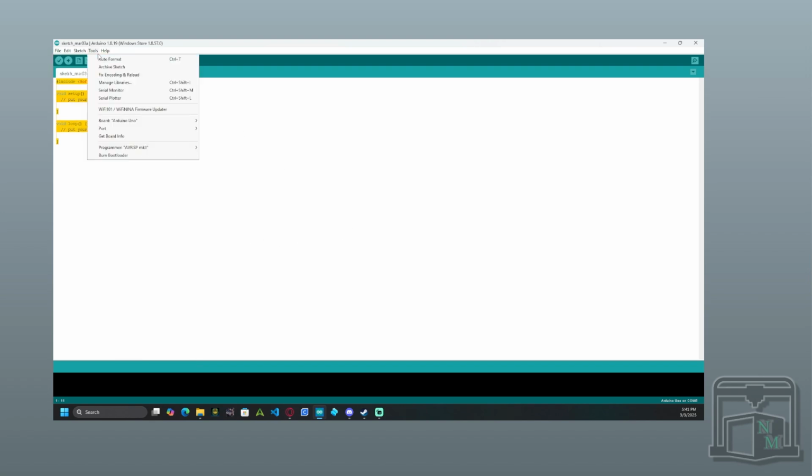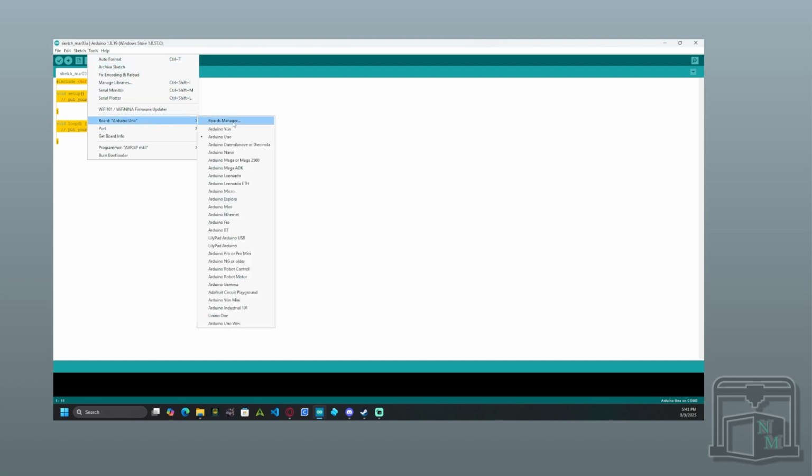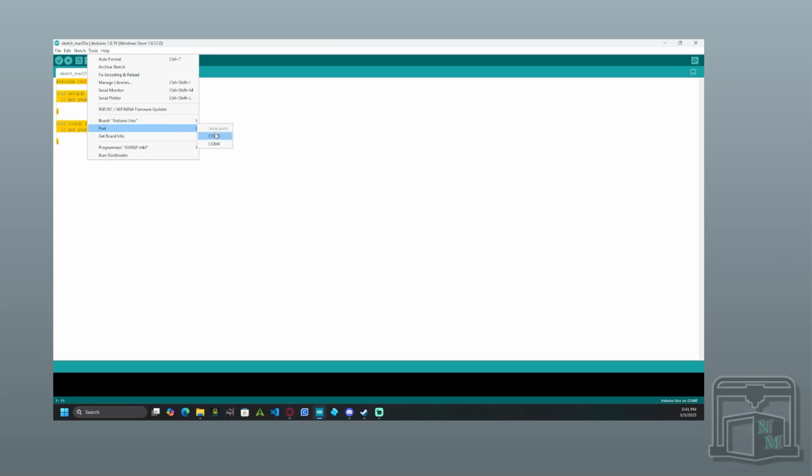The one thing I will always say is you need to make sure that your board is selected correctly. So make sure you have an Uno or whatever board you're using selected correctly, and then when it's plugged in, make sure you select the correct COM port, so that when you go to click verify, it verifies that this is all kosher, you've got good code, and then when you click upload, it actually uploads it. Otherwise you'll get an error.